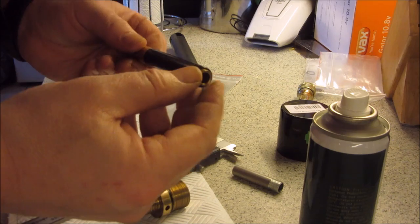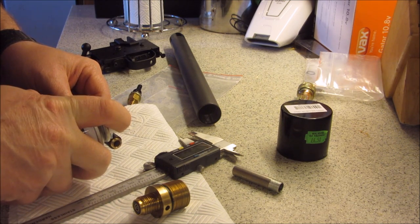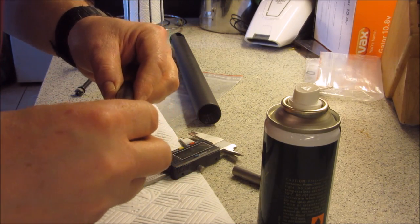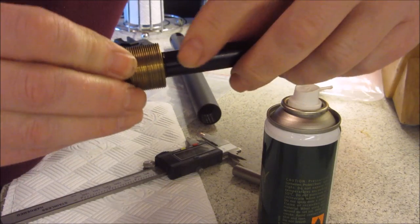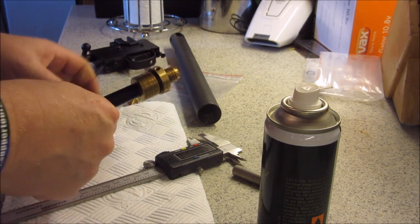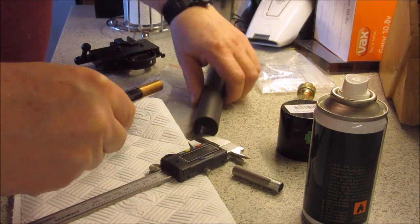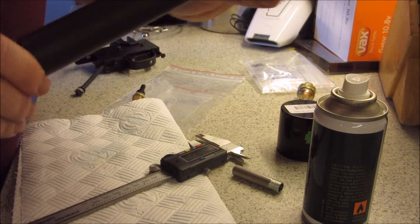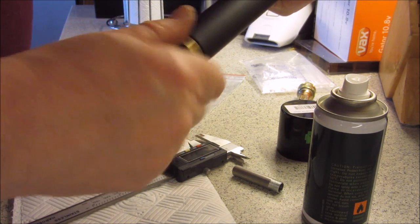So there's a regulator. It's already got the actual O-ring on it. Let's put a bit of squirt around that. Screws on, not too tight, just enough to fill it out a bit. And these particular regulators don't need venting. That's one reason why I got it. I didn't fancy drilling into the cylinder, only because I've not got a proper drill for it.